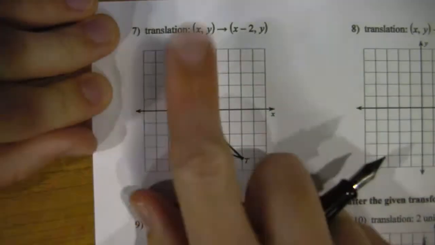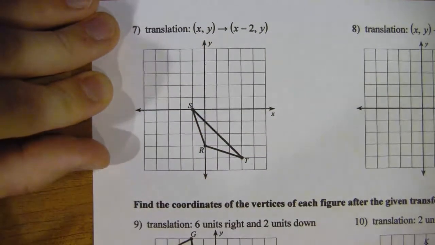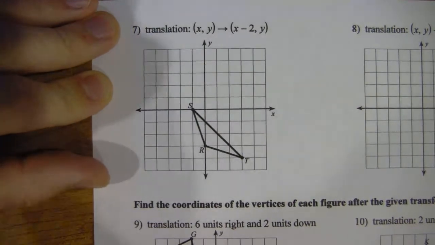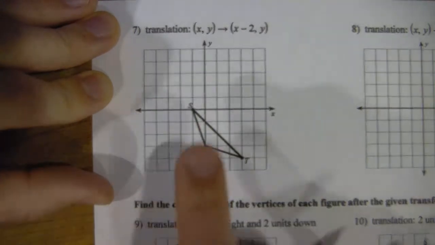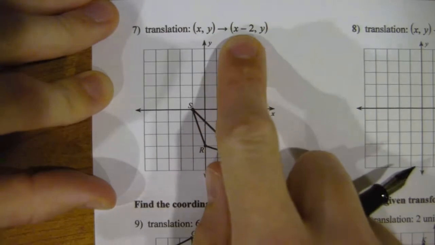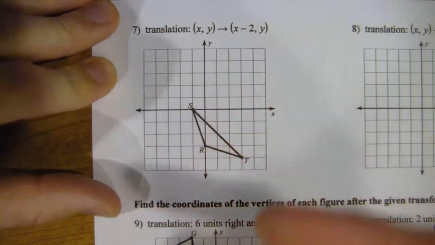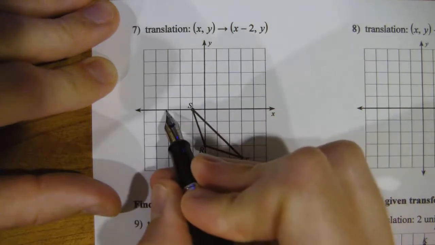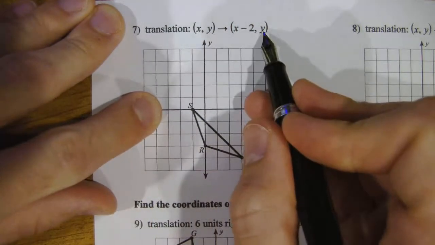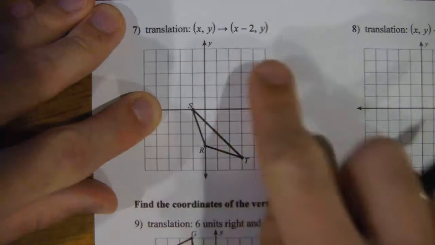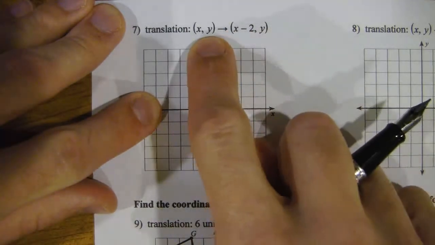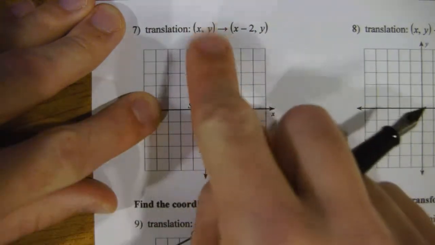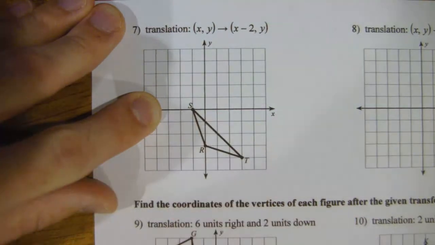Now notice, this go around, it gave us the coordinate notation. All right, so let's see if we can remember what that is. So the coordinate notation in this case is subtracting 2 from x. So that means I want to go to the left. So I'm going to go left 1, 2. Now notice the y. Y hasn't been added to, y hasn't been subtracted from. It's the original y. So I'm not going to move up and I'm not going to move down. I'm just going to stay wherever I end up.